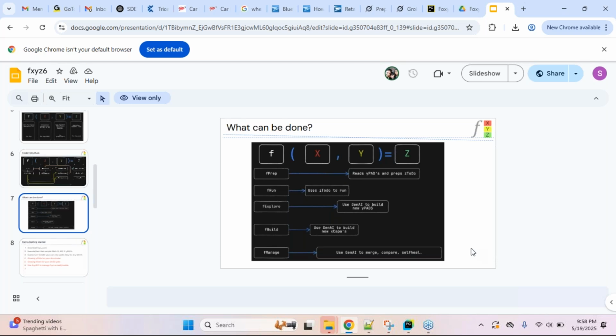And any of these Gen AI tools are able to do this. F build is saying that, you know what, my capabilities right now are only limited. I want to add utilities, I want to add database and so on. I can then add into new code and so on. And F manage is basically where we have a lot of things running, like new reports are coming, same tests are being done, how we can merge them, how we can compare them, how we can do self-healing and a few additional good concepts in software test automation.